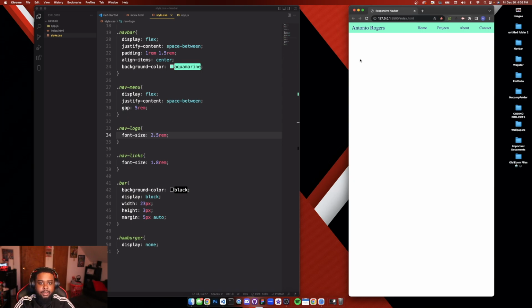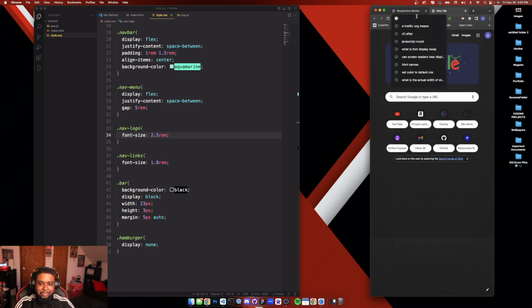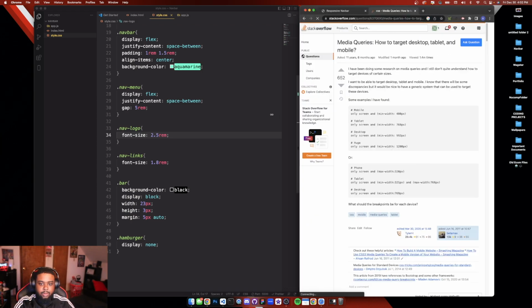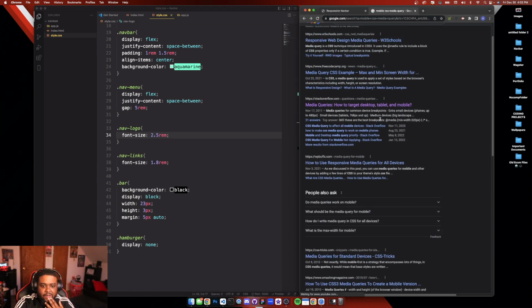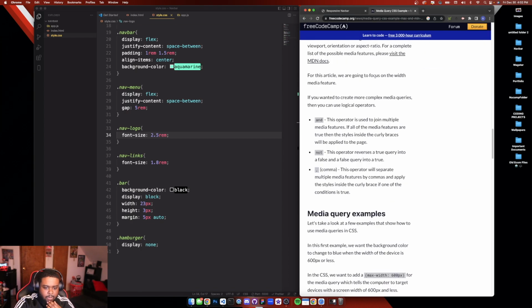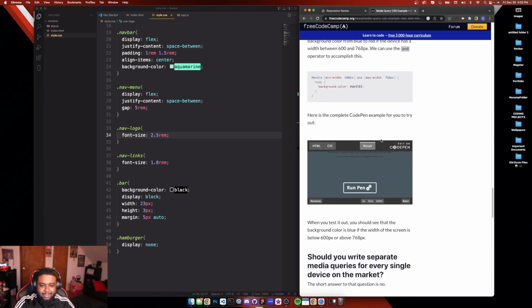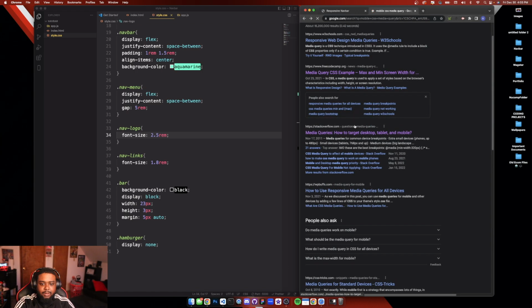So now let's add our responsive, make some magic. All right, so to do this, I have to look up the CSS media query. So mobile CSS media query. All right, I don't think that's it. Dude, I hate when they have a whole article, like I'm really about to read all of that. All right, so I think I need something like this. Actually, let's go back to this.